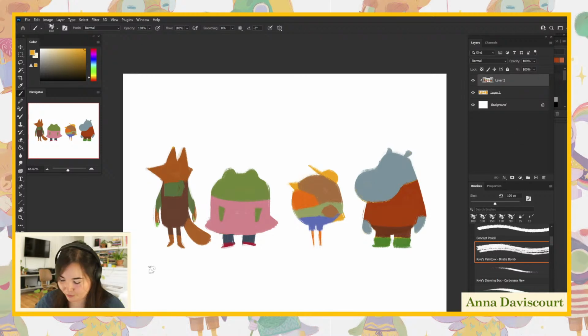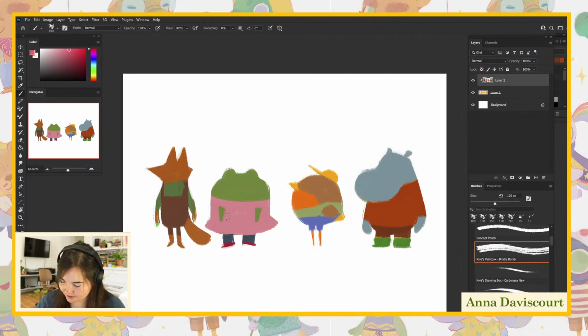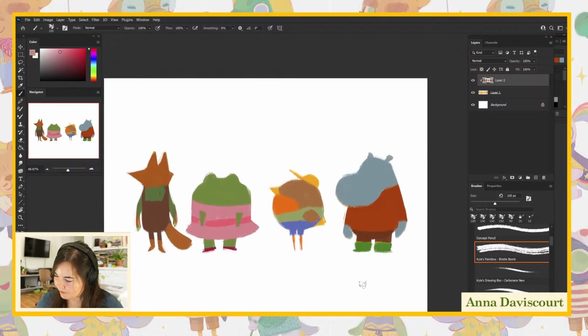Sinead says second dress color. Okay. All right, real quick, I'm just going to add, because I had an idea for what I wanted. Just a little bit. It almost looks like they're wearing pants underneath, so maybe I will just go back to green with that. Okay, so we like Hippo and Fox.